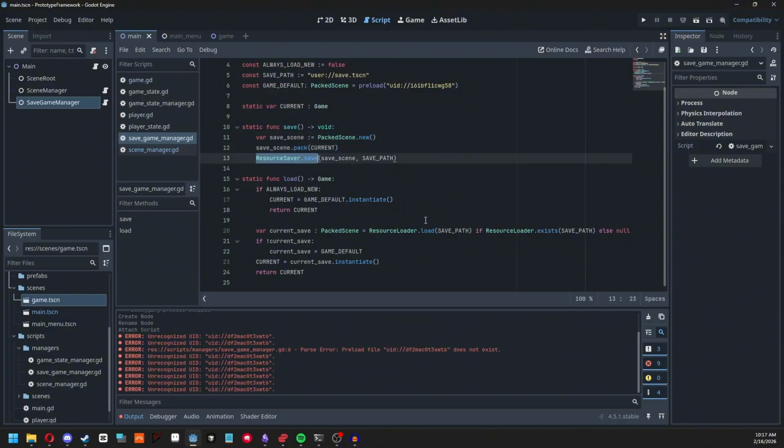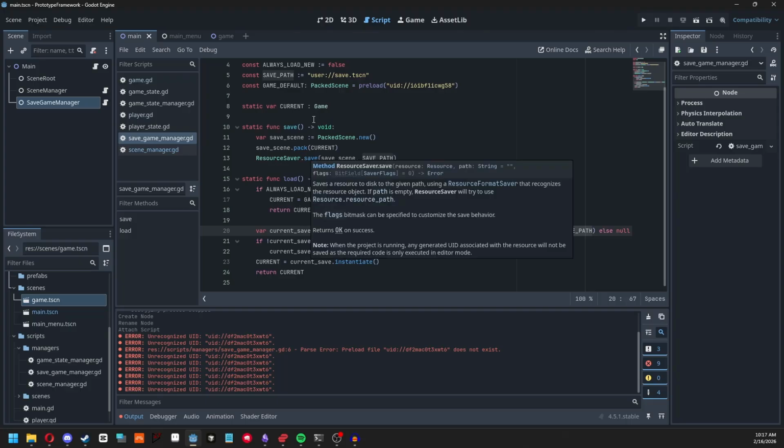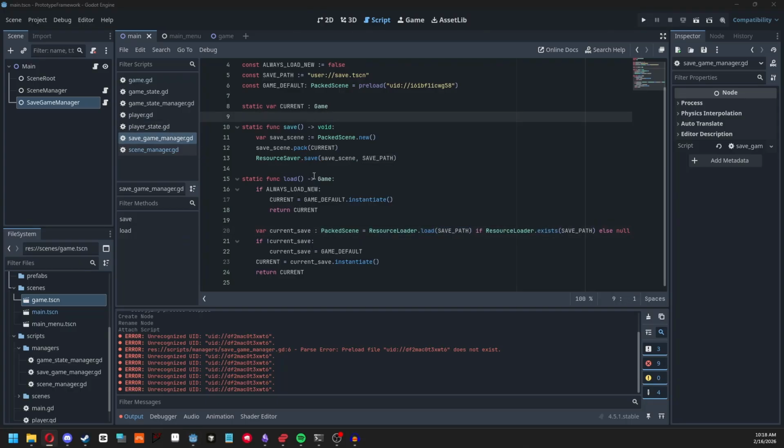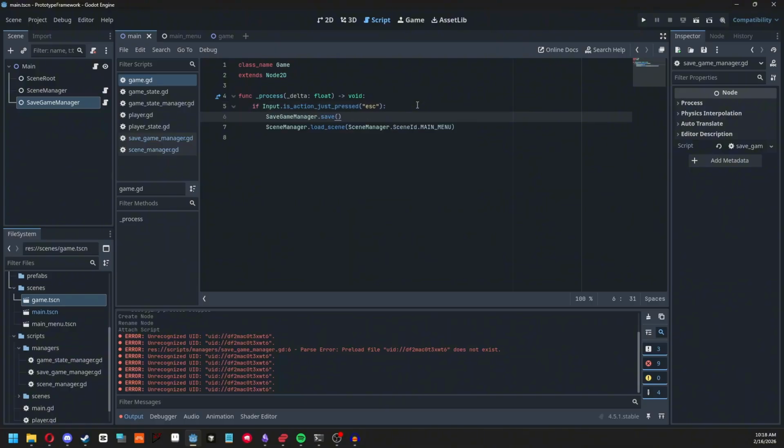And how do you get that current scene? Well, anytime you load up through the save manager, it sets the current scene to either a new game default scene or whatever it was able to load using a ResourceLoader.load on the save path. That should be all we really need other than actually calling those saves and loads. So let's jump around to a couple of places. First of all, the game should probably save when the game actually exits back out to the main menu. That's where we'll save for this demo.